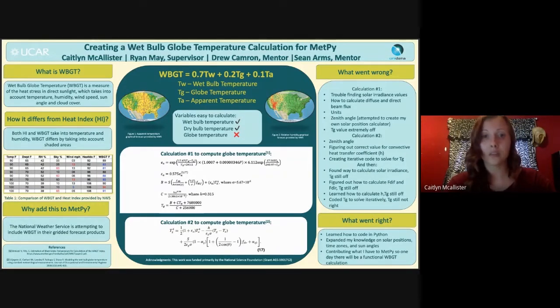I figured out what variables inside globe temperature were giving me trouble. Well, I know my constants were right. I trust NOAA to give me a correct zenith angle. So it was down to solar irradiance value and convective heat transfer coefficient. OSHA cites an article that not only gives formulas on how to calculate zenith angle, so I did take another stab on my zenith angle calculator with the formulas given from this article but had trouble understanding some of the variables that were not explained well in this paper. The article explained how to calculate solar irradiance, so I continued with the WBGT calculations and was hopeful because I had another variable crossed off the list.